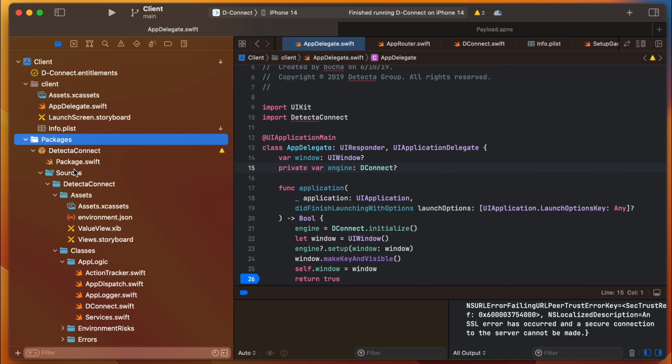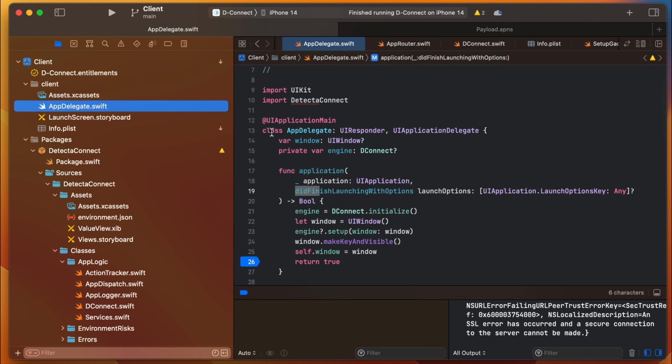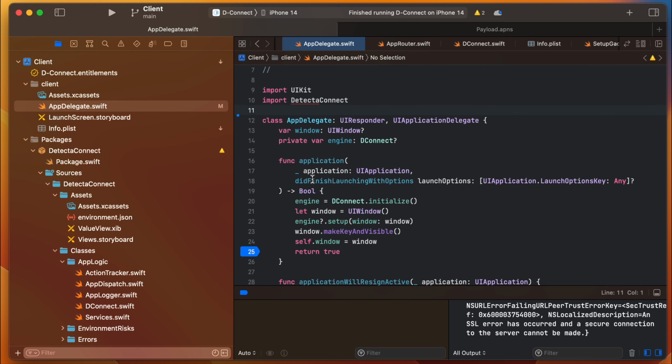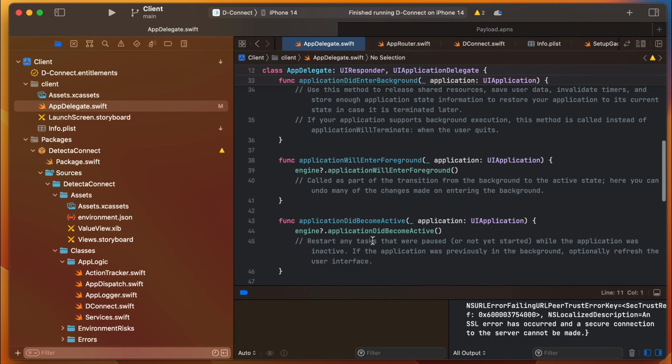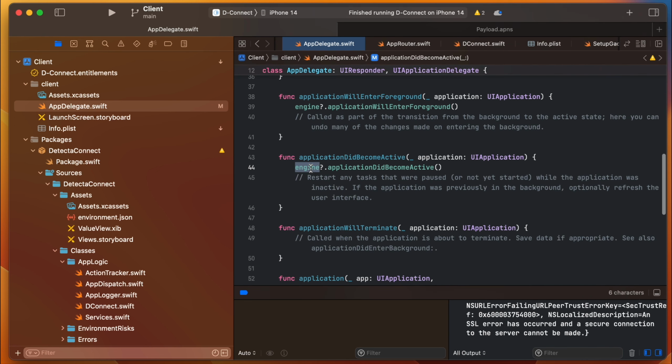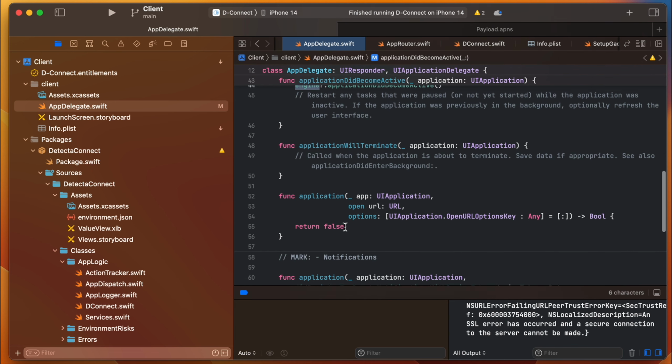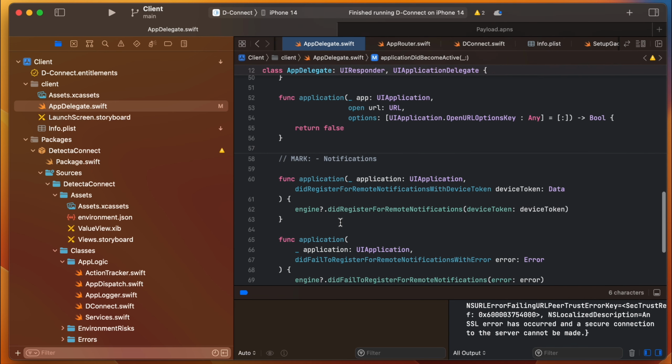So let's go. First of all, in the app delegate, we should remove the application main. App delegate is the thing that we will keep, because we have some engine calls there related to the notifications.